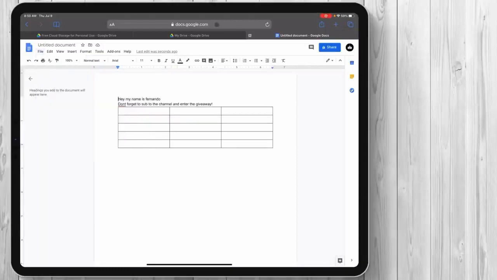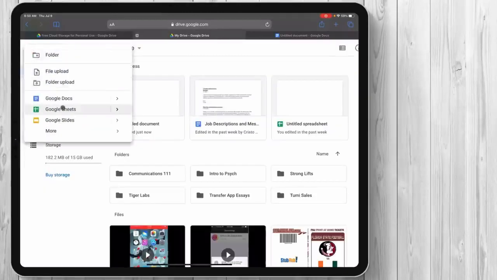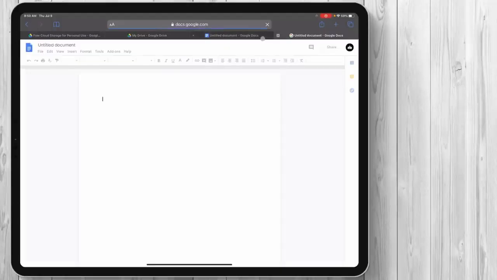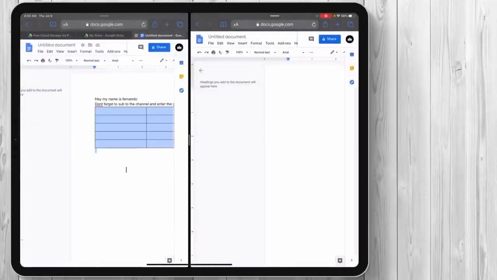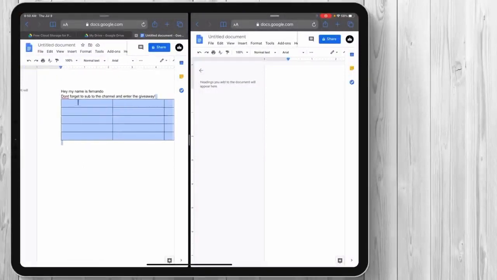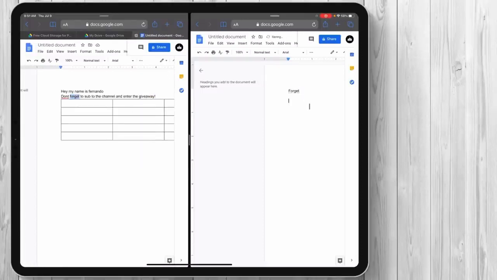And then the last thing that I did want to show you guys is to make sure that we can actually get two of these open at the same time. So ideally, since it is a desktop class browser, you can just pull this out, move it over, and then all of a sudden you have two different Google Docs working that you can use together. And again, these things work hand in hand. So if I do want to bring something from over here, press copy, move it over, and boom, it moves over to what you need it to do.